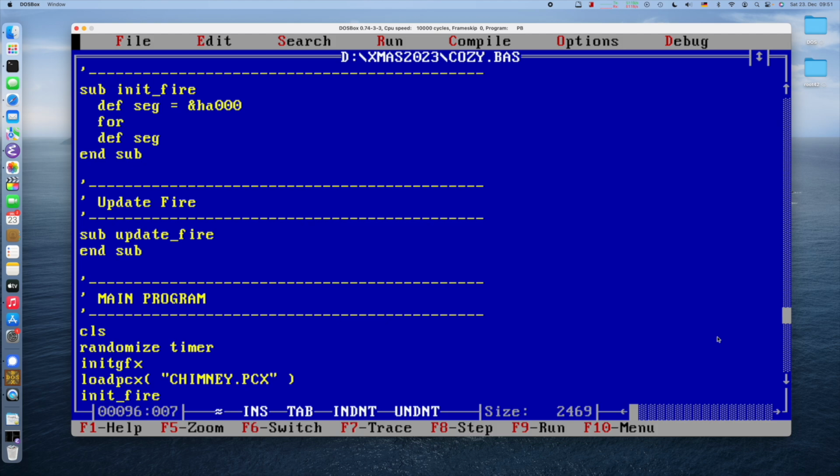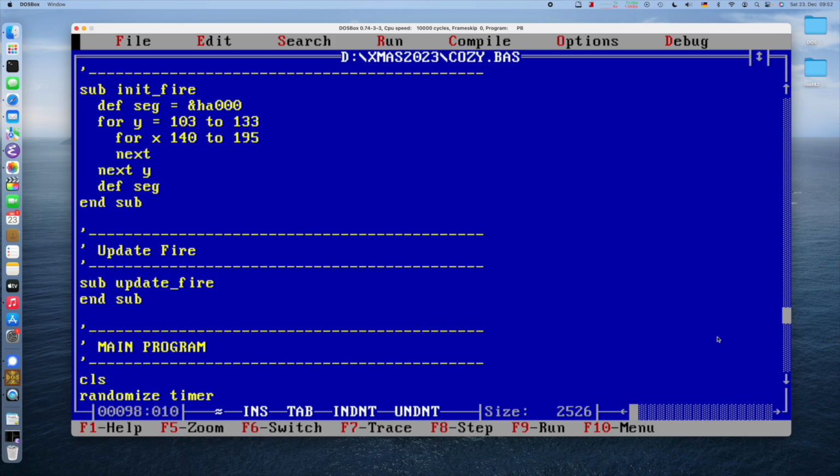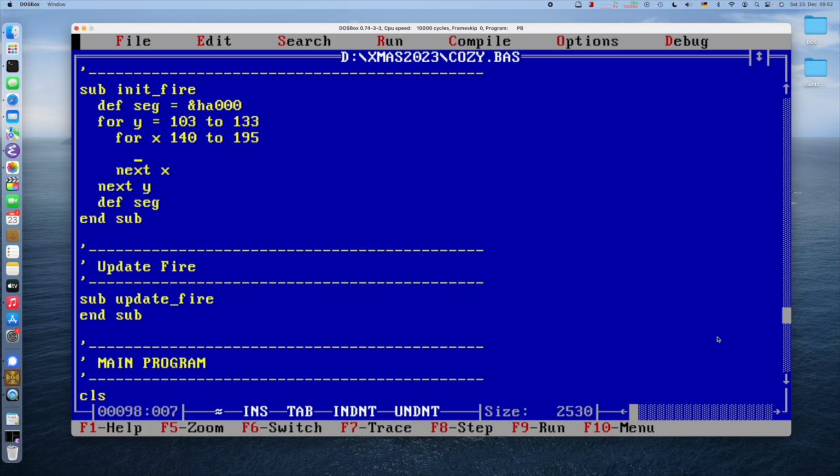So I measured a little bit the pixels using Deluxe Paint. You can use your picture editor of choice to figure out where to place the fire. And I noticed that it makes sense to go from Y coordinate 103 to 133 to get a nice rectangle in the chimney that works. And in the X direction I measured 140 to 195. That's just arbitrary and specific to this particular picture.